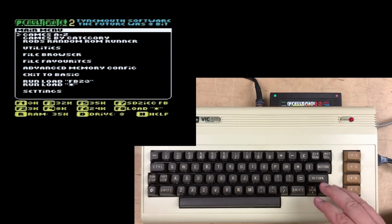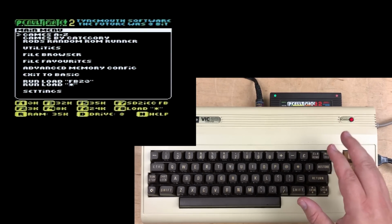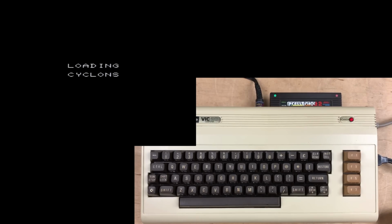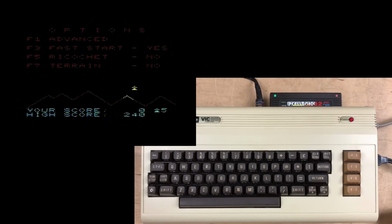Okay, as this video drags on and on, you get an idea how many games, and we've seen, what, maybe 10% of the games on this cartridge. This is why I split it up into two videos. Okay, so just one more thing to look at related to the games here is this one called Rod's Random ROM Runner. And you can choose that from the menu. There's also a shortcut. Just press the asterisk, like the wild card, and a random game will be chosen for you. So this is what, Cyclons.